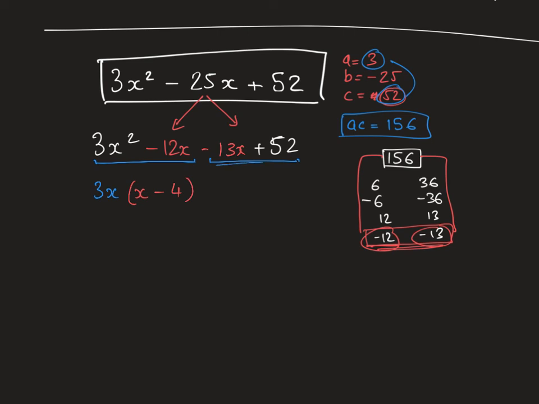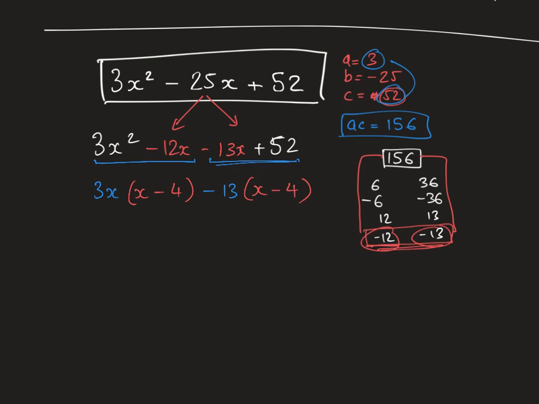And then my question is, is there anything that I can divide both 13x and 52 by? In fact, they are both divisible by 13. Okay, so that will be, there we go, minus 13 outside the brackets. And what I'm left with is x and inside the bracket minus 4. Because 13 times 4 is 52. Now, again, these are pretty hard numbers and they require a bit of thought, but I wanted to show you quite a hard example here.